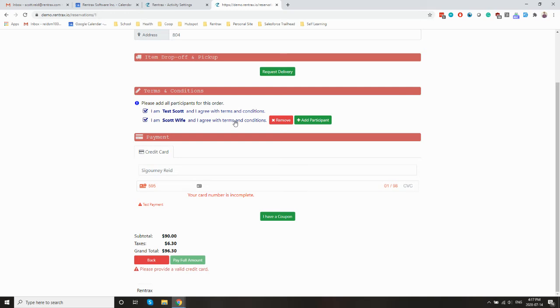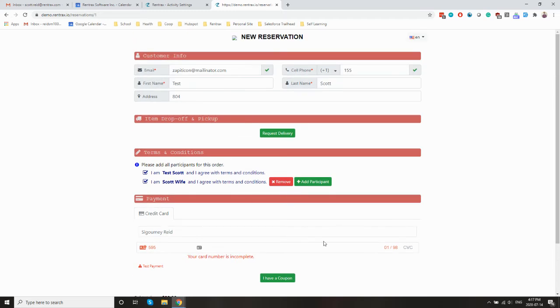Now, we can't quite mandate this for a phone booking. If somebody calls in, what Rentrax will do is send them an email and trigger a workflow a lot like the one I just showed you on the customer's end, so they sign their waiver. But we haven't come up with a way to enforce, if it's a phone booking and the waiver signing is asynchronous or not required to make the booking, a waiver to be signed before the customer shows up. And we also haven't seen anyone successfully solve this problem in the marketplace either. But if you have any ideas, then definitely let us know.